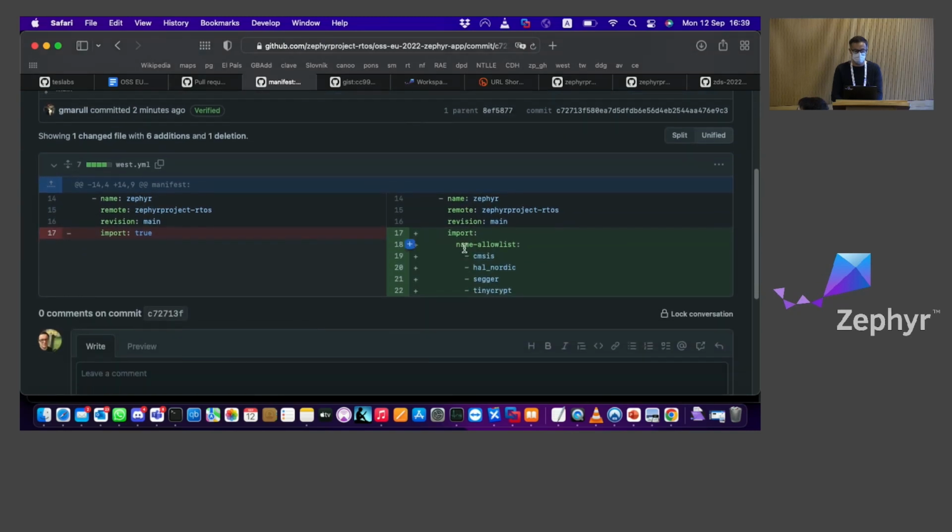This is actually very useful because it shows the power of West when trying to import. Obviously Zephyr comes with all sorts, right? And some repos are massive. We don't need any of those because we're building for Nordic, so we need Nordic's HAL. We need Segger for some debugging extras that Jared put in there, CMSIS because it's the core ARM HAL, and then TinyCrypt for some crypto that is required for Bluetooth Low Energy. And everything else is in the main Zephyr tree, so we do not need all of the other extra repos.